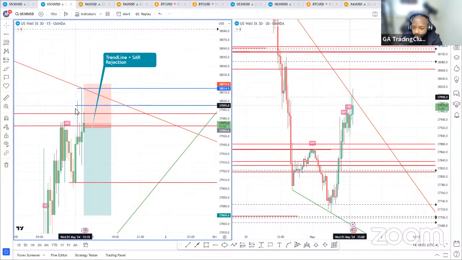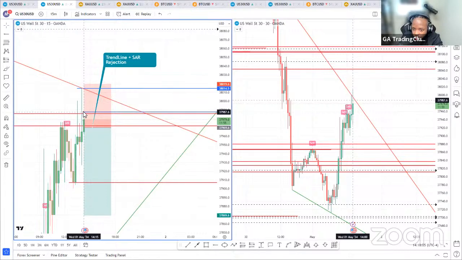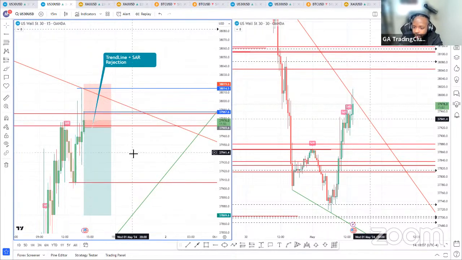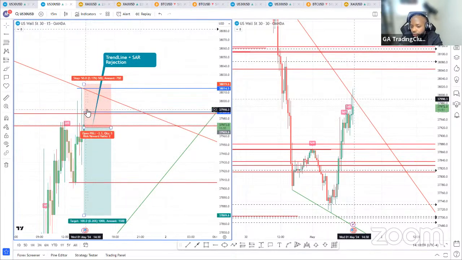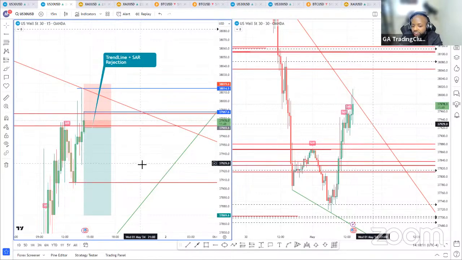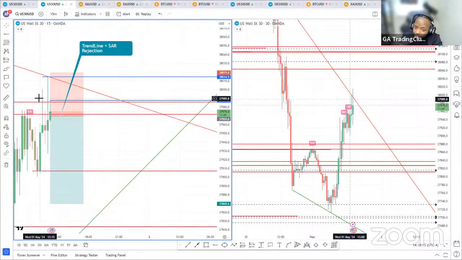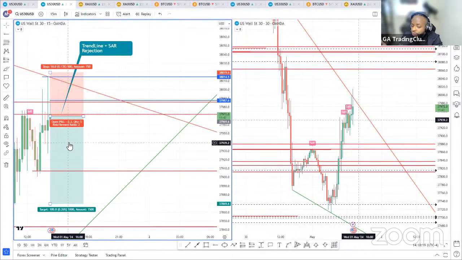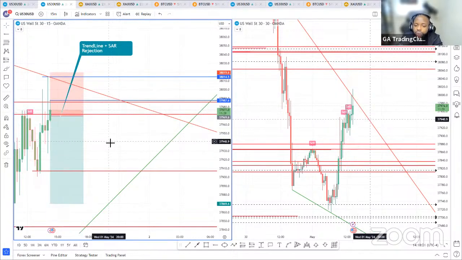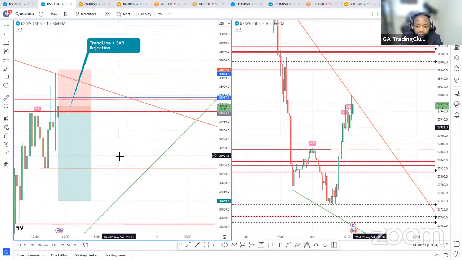So even in short, we definitely also don't want to see this high getting taken out and creating another high. So this is how I'll know if we're getting a 5-minute push. And once we do get that, either you can cut your losses halfway, or you can look for price to come back to break even, which is what we did this morning, and exit out at break even.